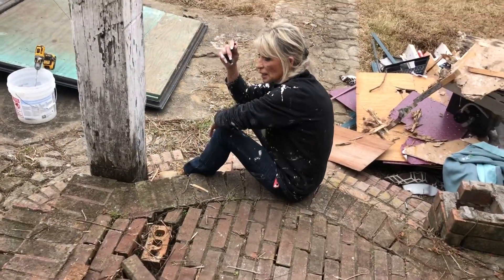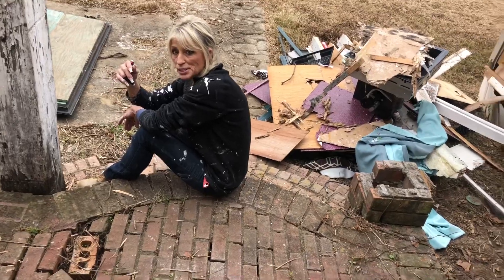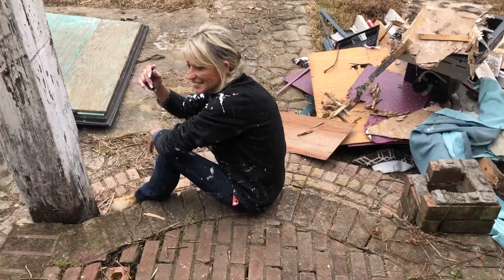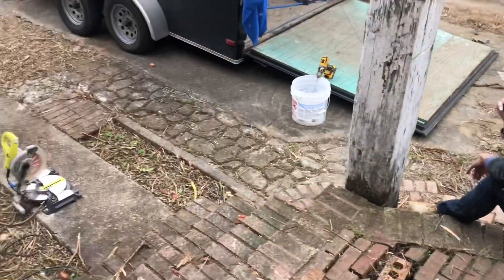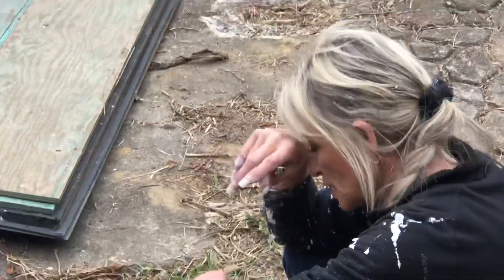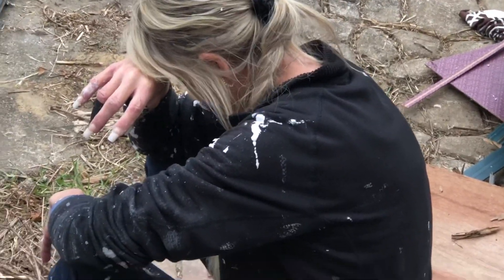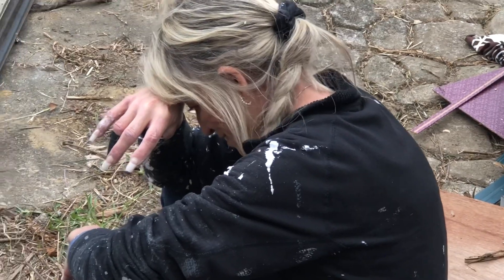Why did you smash your finger on everything? Are you trying to be like a princess or something? Because I'm stupid. It's like paparazzi — it's not even pointing the right direction. Black electrical tape will cure everything. Hey, it looks like a bird pooped on your shoulder right there. Oh, that's sheetrock mud. Sorry.